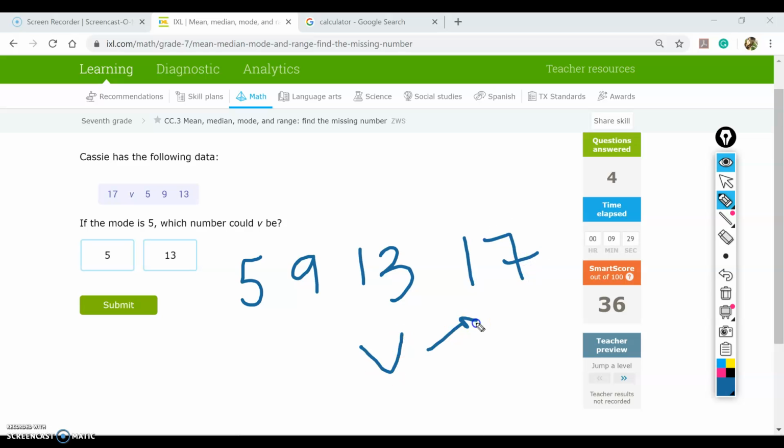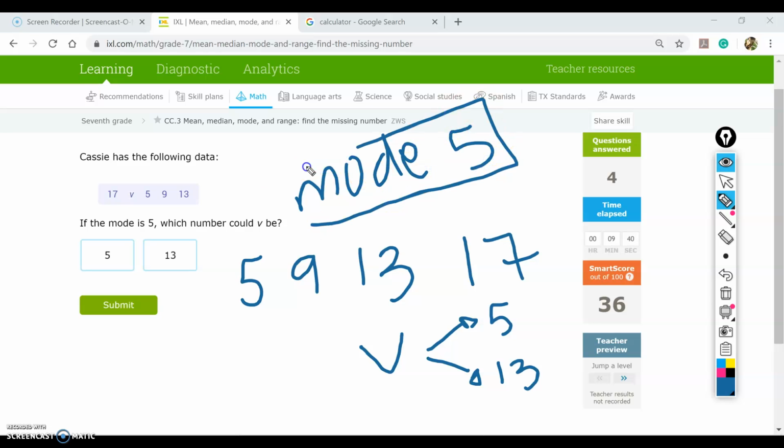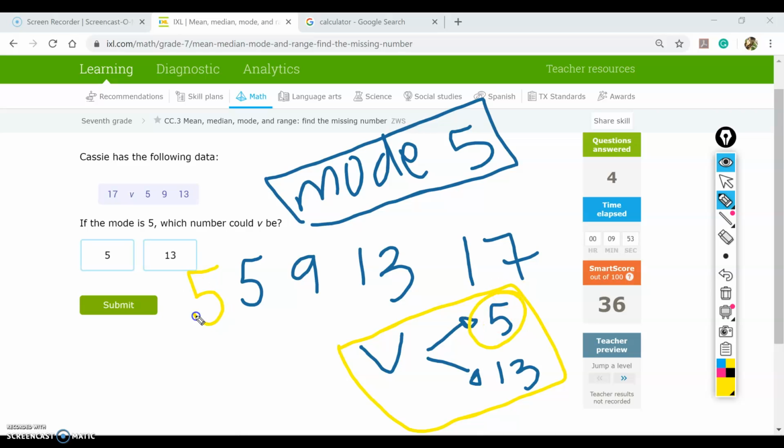But B could have 2 possible values. It could be 5 or 13. The problem is that the mode on this problem needs to be 5. That means the number that repeats the most needs to be 5. So which one of these 2 answers would you pick in order to have a mode of 5? Yes, it would be 5, because if I pick 5, then I would have 2 5s in my data. And if I pick 13, then I would have 2 13s, and 13 would be the mode, but that's not what the question is asking me. So because of that, the mode is 5.